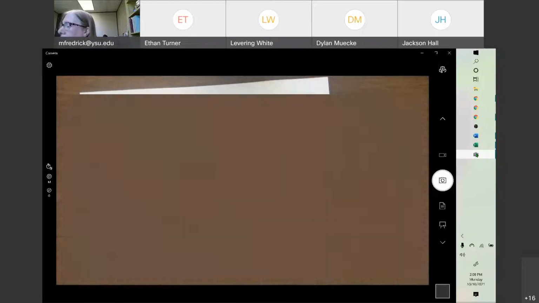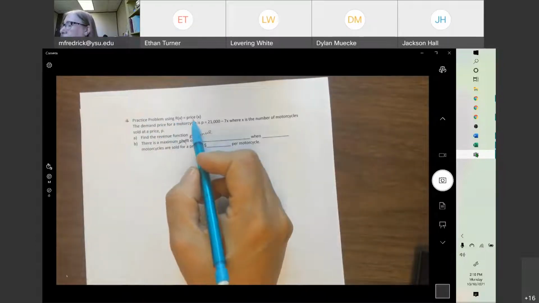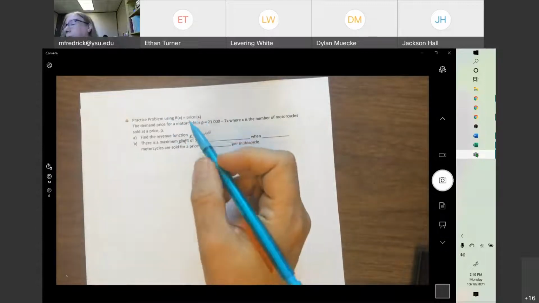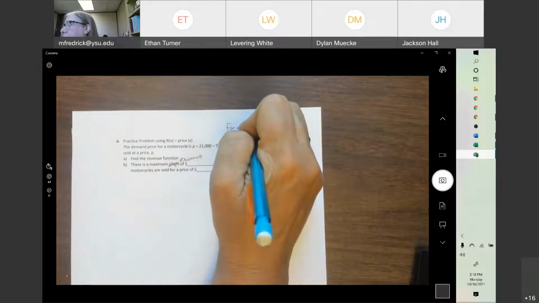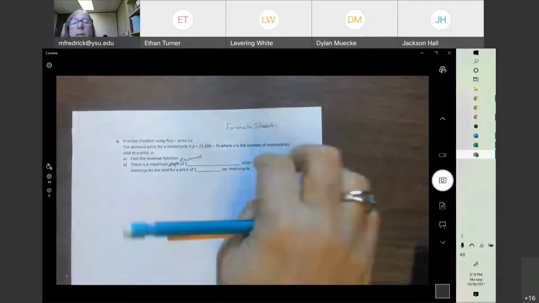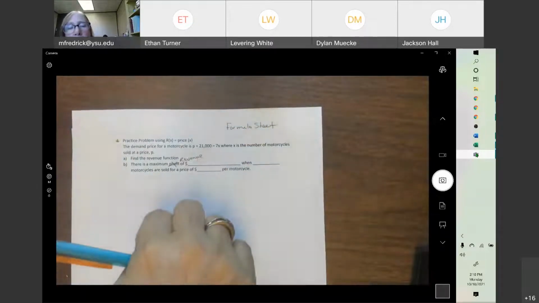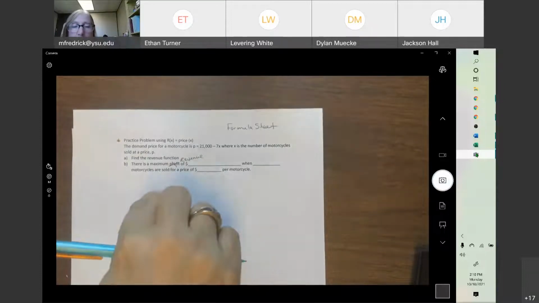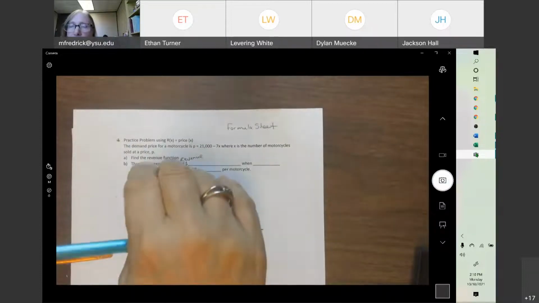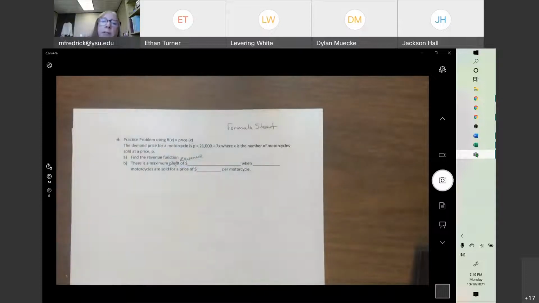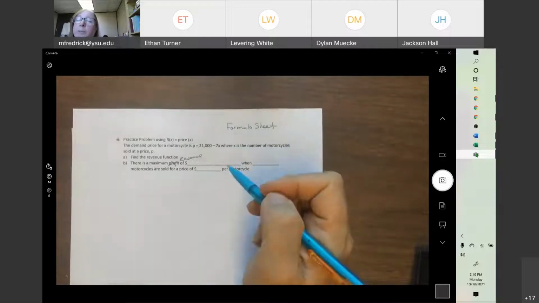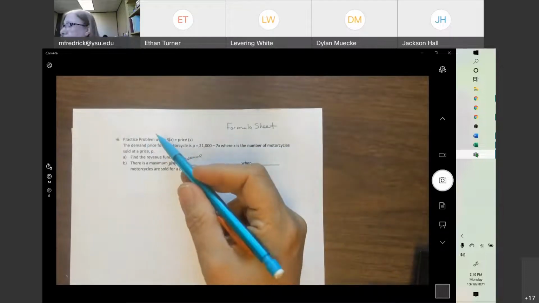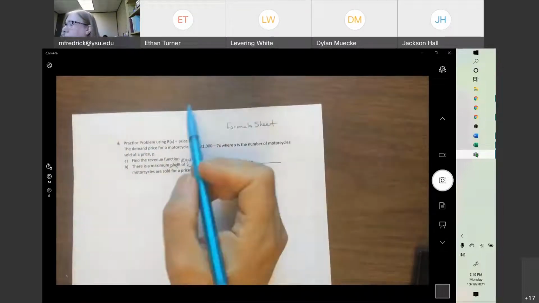So for this one, we know that, and this would not be given. Oh, formula sheet. You can have a formula sheet if you want. If you want to make a formula sheet of everything, you can. Because if I tell you you have to memorize them all, then you're going to put little sticky notes all over your computer with all the formulas. So you can have a formula sheet.